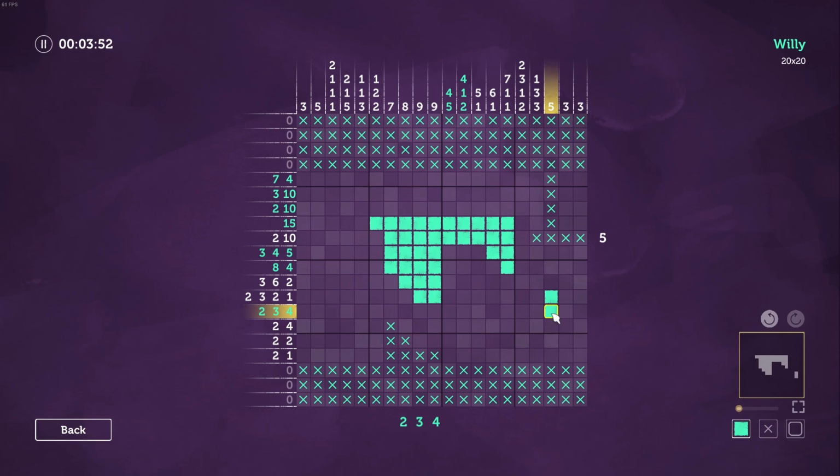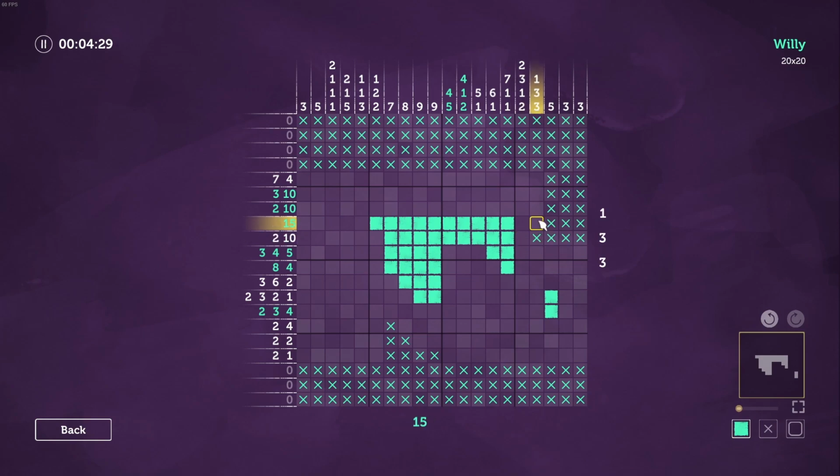1, 2, 3, 4, 5. No matter what, it takes these two. Anyhow, all I was saying is the 10 must be connected, and the 2 must be somewhere over here. And now that over here is separated off like this, I can tell that the 10 clues on these two rows, this 15 clue and this 4 clue, all cannot fit on the right side of this. Whoops. So none of this can have any painted cells.